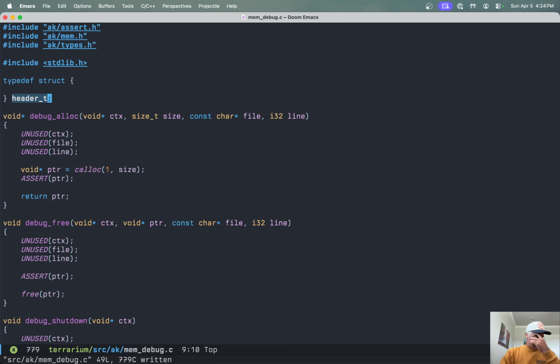I actually take that back. Now that I think about that, this isn't internal. I mean, it is, but if you had multiple C files, like multiple implementations that each had a header, you'd need to sub-name these, like a debug header, mem debug header or something like that. But let's just go with header for now until it becomes an issue. We'll watch it break and remember why.